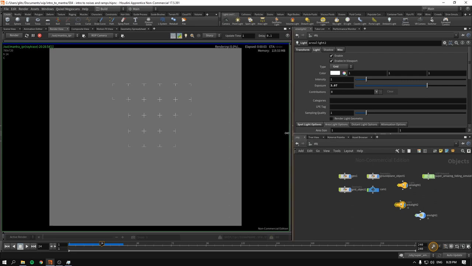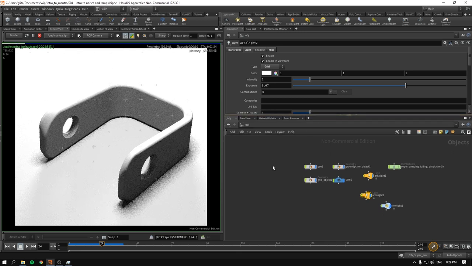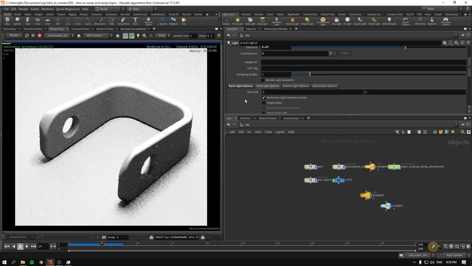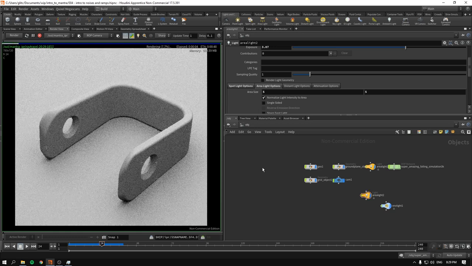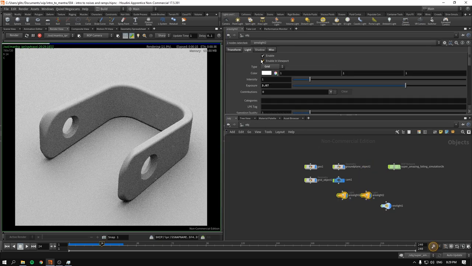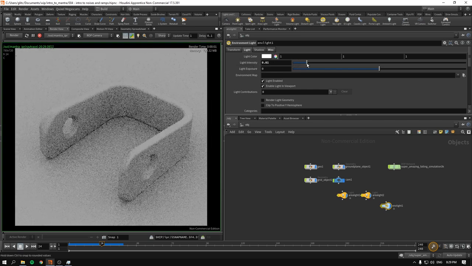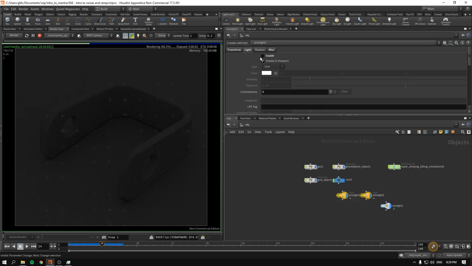Okay, since we have tweaked the camera resolution, it's a bit more squarish, so we have more space here. As I can see, I think we have to increase the area size of the over-the-top light and this light, so the shadows become more soft and the overall feel of the lighting becomes soft. If I disable these lights altogether, let's see what happens. We only have the environment light with the intensity 0.02. If I increase that, you can see that it is a flat looking one, but yeah, it works for a fill light. It looks more or less okay.